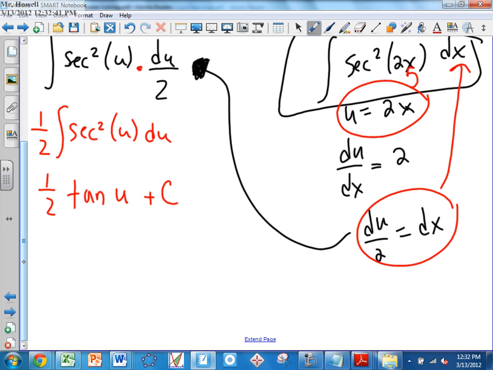Theoretically, guys, I should put parentheses, but what did I say before about the c? What is c? It's a constant. So if I multiply it by 1/2, is it still going to be constant? Yeah, it still is. So who cares about it right now? It's a constant either way. We don't know what it is, so whether it's c or c over 2, it has no effect on us. So here, I know that this is u, but what was u defined as in the beginning?